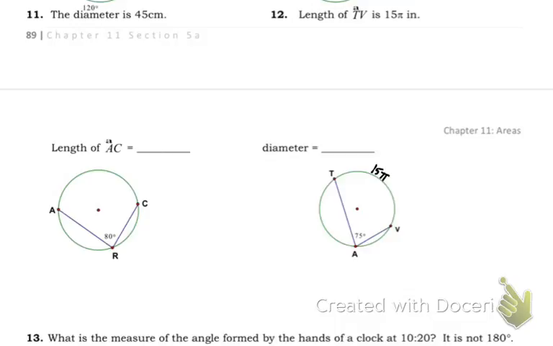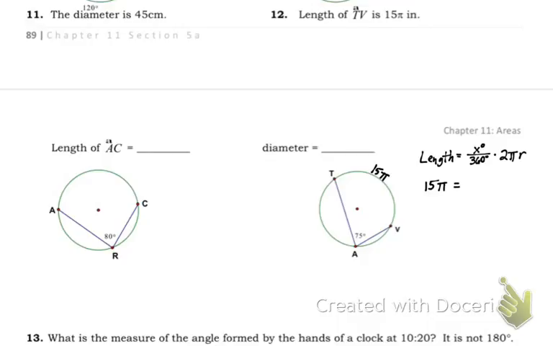As soon as I hear length of arc, I'm going to go ahead and say, well, okay, all right, Miss Pavement, I got you. I'm just going to put my length formula down. My length formula is x degrees over 360 degrees times 2 pi r. Because I know you're going to want that. You asked for length of an arc, I'm going to use the length arc formula before I even read anything else. Well, the length of the arc is already 15 pi, so I know the length is 15 pi.